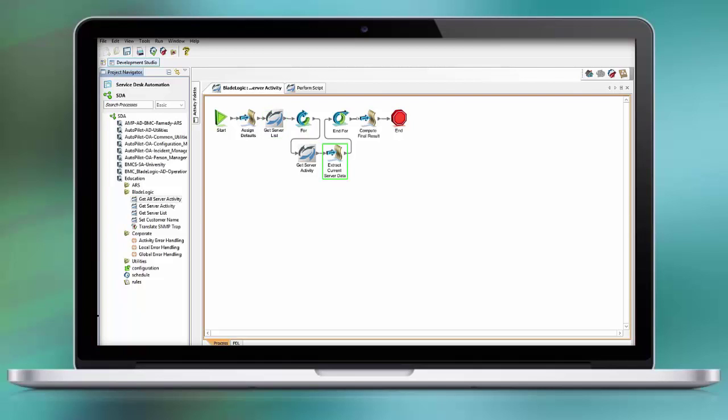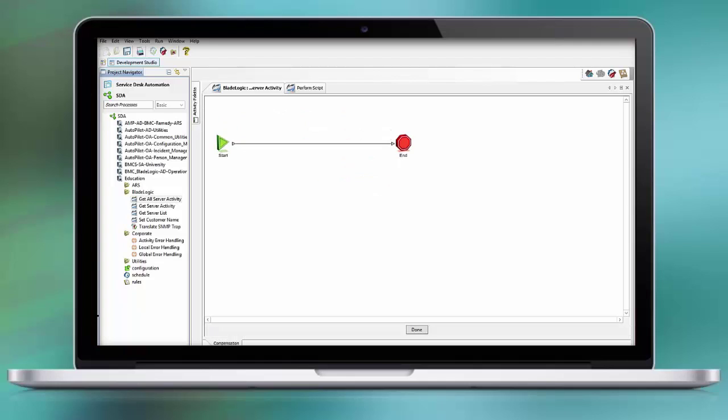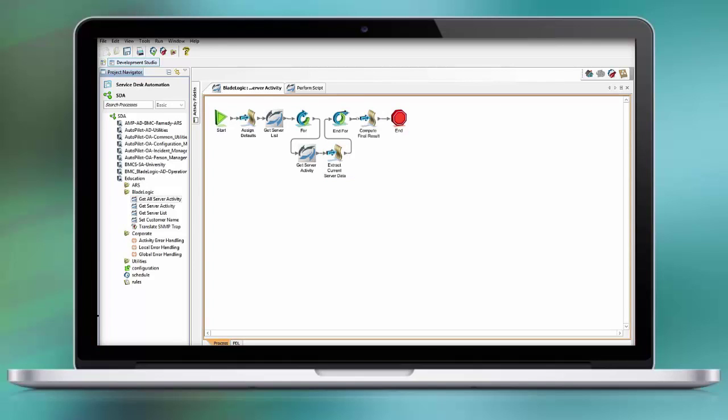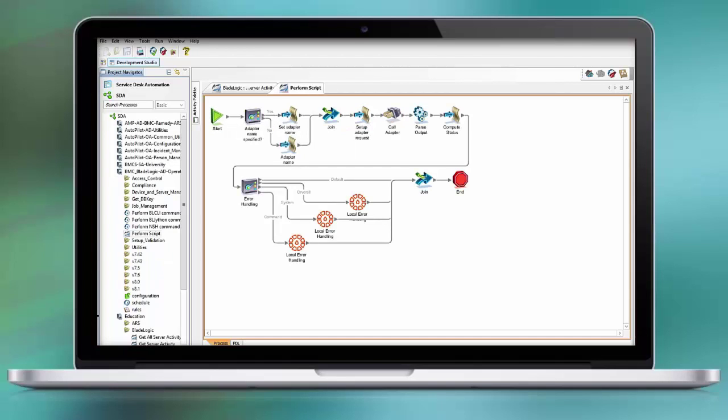Right mouse click on that activity and then click on compensation, and as you can see here, you can now drag and drop any activities or any predefined workflow that you would like to execute when compensation takes place. As we mentioned earlier, compensation should be used when there is a problem with the infrastructure, not if there is a problem with the data that you received. Now let's switch over to the low-level adapter calls and see how we can handle errors better.